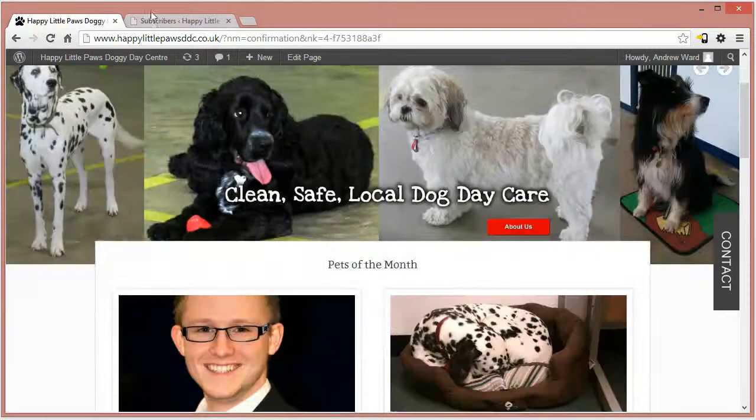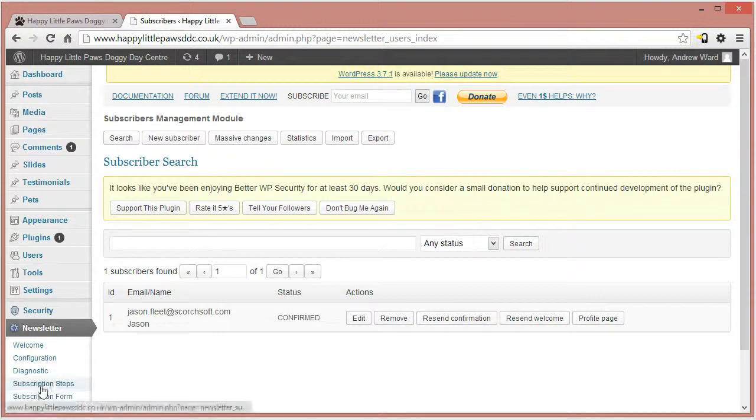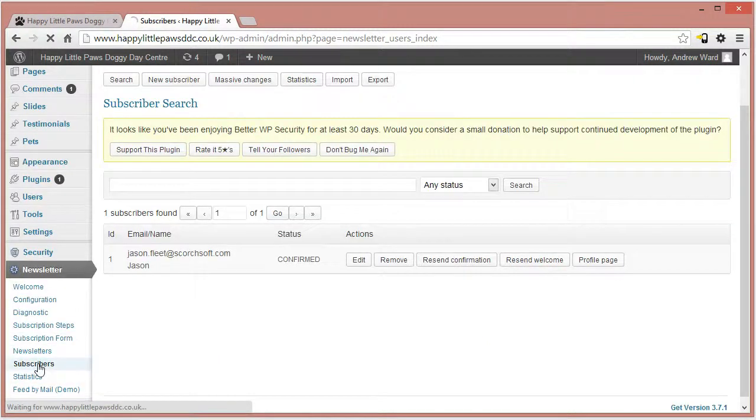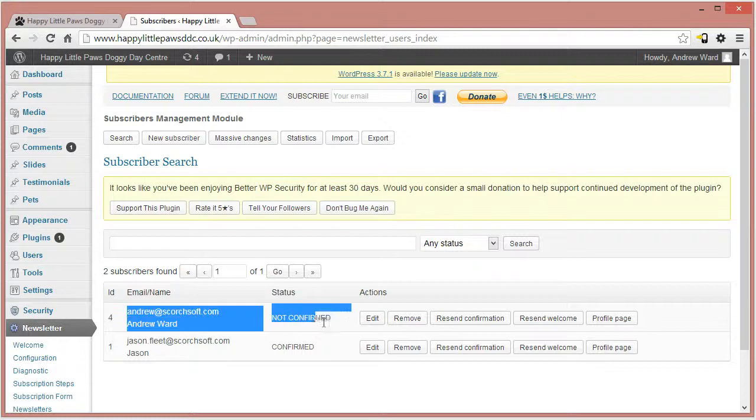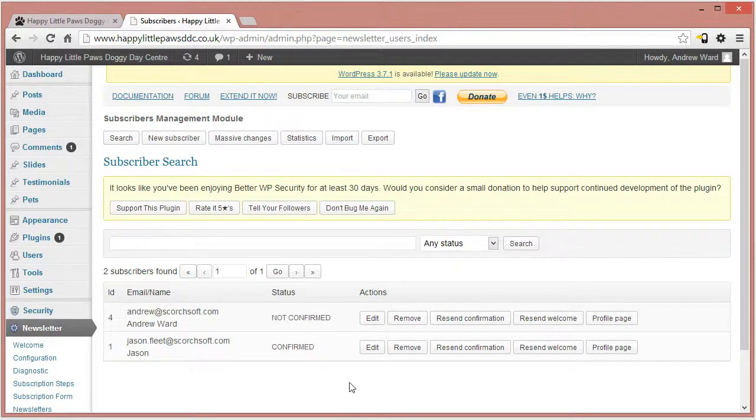So you see now we're subscribed, in theory, to the newsletter. So let's have a look. There I am. Great. It's not confirmed because no email has been sent to it yet, so we don't know that this email address is valid because we've not had any bounce backs, but that's fine. I've added that and it will send me emails now that I'm added to that list.